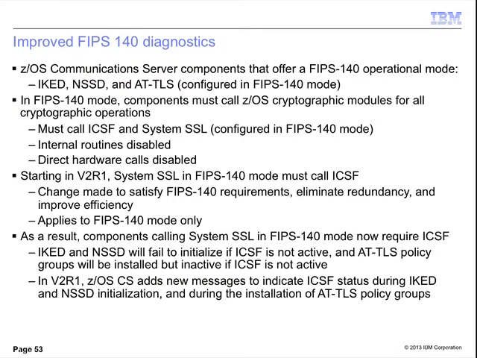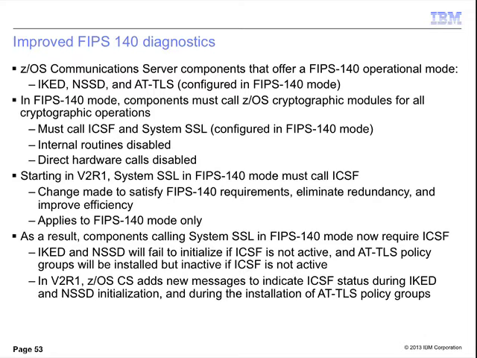FIPS 140 diagnostics. z/OS Communications Server has FIPS 140 operational modes for its IKE daemon, its Network Security Services daemon, and for AT-TLS. Beginning in 2.1, System SSL in FIPS 140 mode requires the use of ICSF. It's going to go through ICSF. It's not going to use any internal routines. It's not going to make any direct hardware calls. If System SSL is configured in FIPS 140 mode, ICSF must be there.